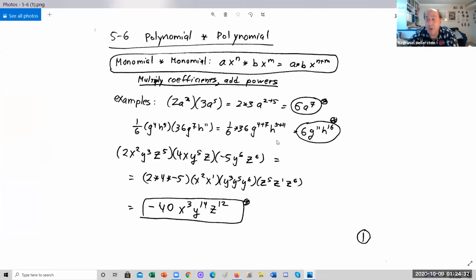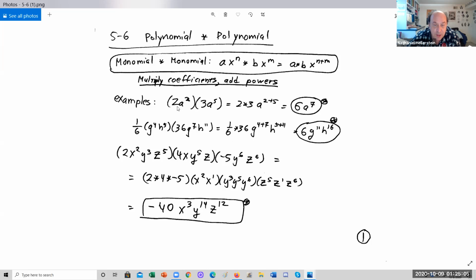Now here we're going to be multiplying polynomials, and yes, here's where things get distributed. We start off with the simplest case, a single term, a monomial, times another single term, a monomial. So ax to the n times bx to the m. What we do is we multiply the coefficients, a times b, and then if we multiply two powers, you have to add the powers. So a times b times x to the n plus m. So you multiply the coefficients and you add the powers.